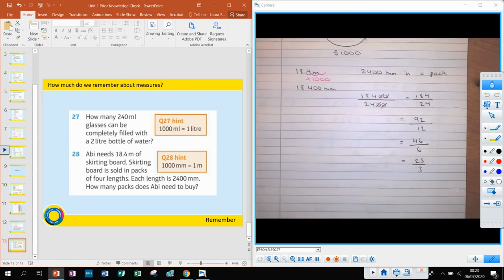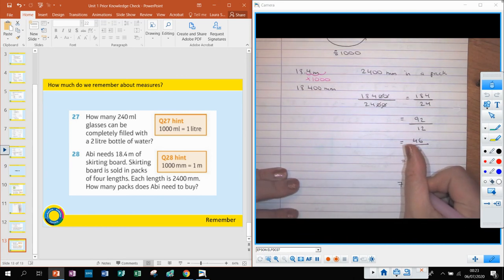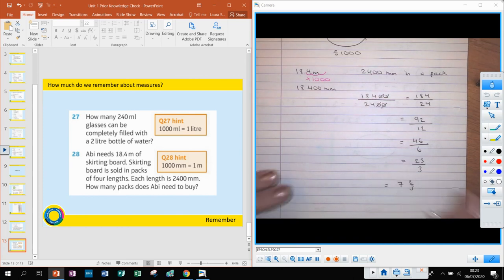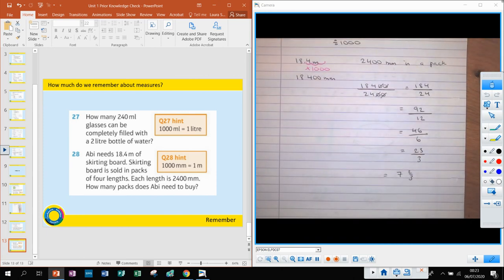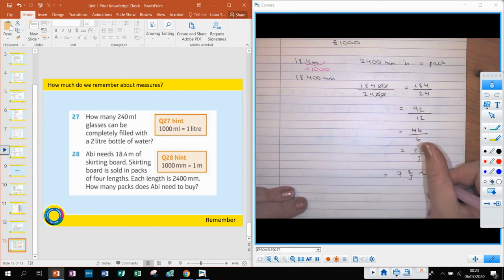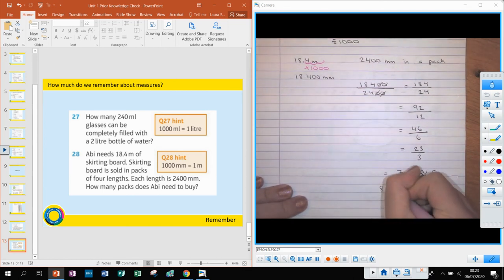Now you have to think how many 3's fit into 23. Well, that's 7 2/3. Well, I can't have 7 2/3 of a pack. I'm going to have to buy enough packs to do this. I can't buy 2/3 of a pack, so therefore this is approximately 8. All right, so we can say that we would need 8 packs to make this happen.